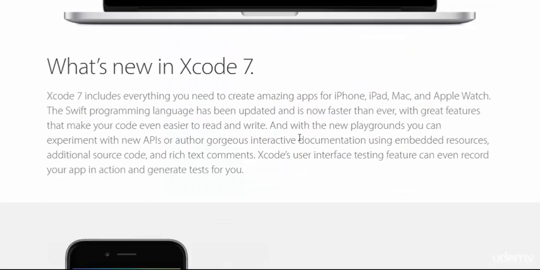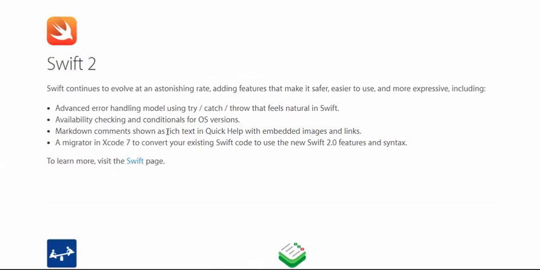Now there are third-party platforms, like you can use Unity 3D, or you can make an HTML5 game and then put it into Xcode here, but most of the time you need to use Xcode. In fact, if you use Xcode, it's the best way to get an app onto the App Store. And ever since Swift 2, the second version of Swift, has come out, coding and building apps has never been easier. Swift is amazing. As a person who started coding in Objective-C, I can tell you that Swift is awesome.